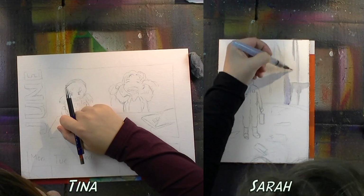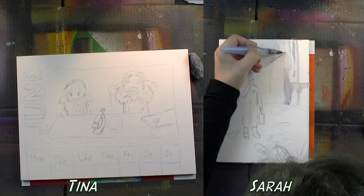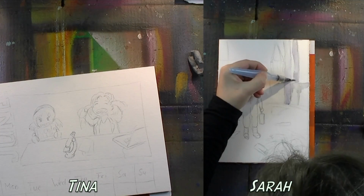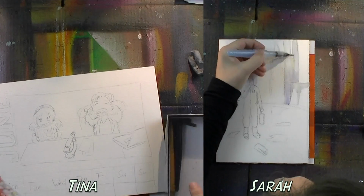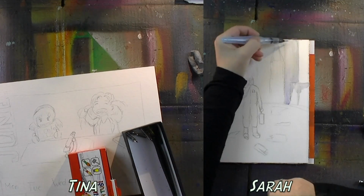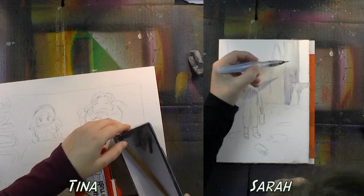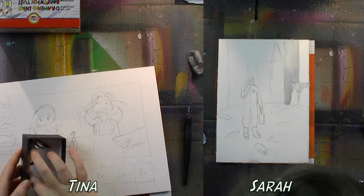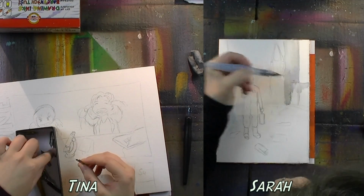So I'm already coloring. Wow, I didn't realize. I was looking at your stream. I wasn't looking at mine. That's because I had mine erased so often. Yeah. And you have more detail there, more figurines and stuff. I just have one dude and then just outlines of buildings.